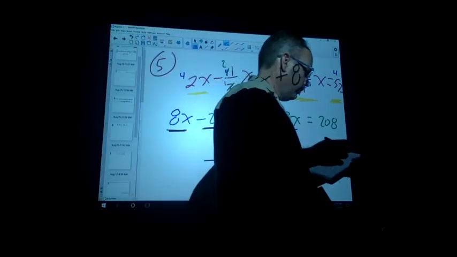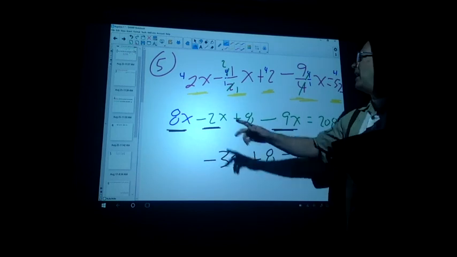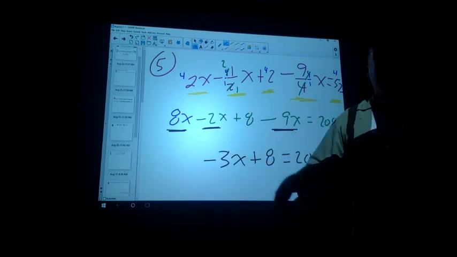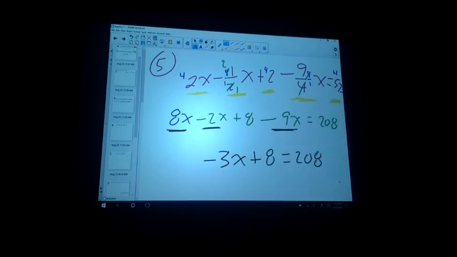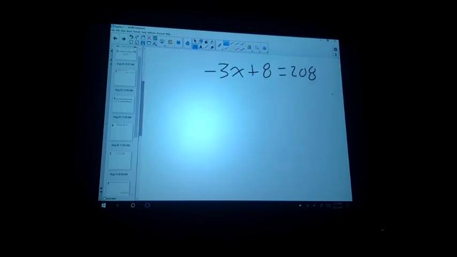Okay? Now some people might ask, hey, couldn't I have combined like terms up here? Yeah, but I didn't want to start dorking around with fractions. I wanted them gone before I started the whole problem. That's why I cleared it first. Okay? All right. That's supposed to be a pink dotted line. It's still supposed to be pink dotted. There we go.